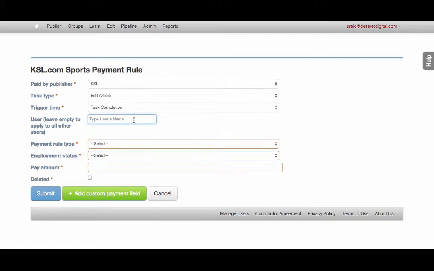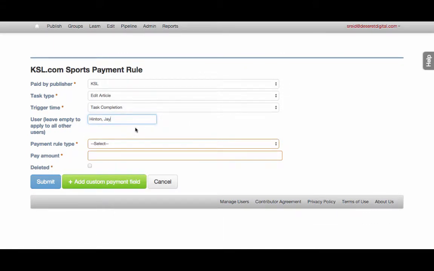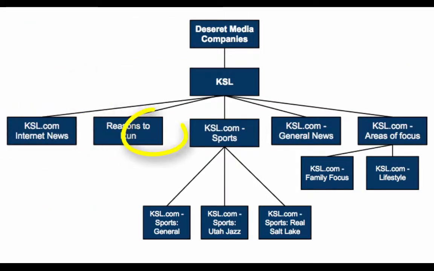Next, you have the chance to choose which user you want the rule applied for. In this example, I'm going to type in a user's name, someone who I trust to edit content, perhaps remotely from home. Or if you have a group of editors who you want to pay and don't want to create a payroll for each one of them, you may want to create a blanket rule that will cover the same type of payroll for all of them, meaning any person who edits stories that belong to that group or any group below it will show up in your pay report.